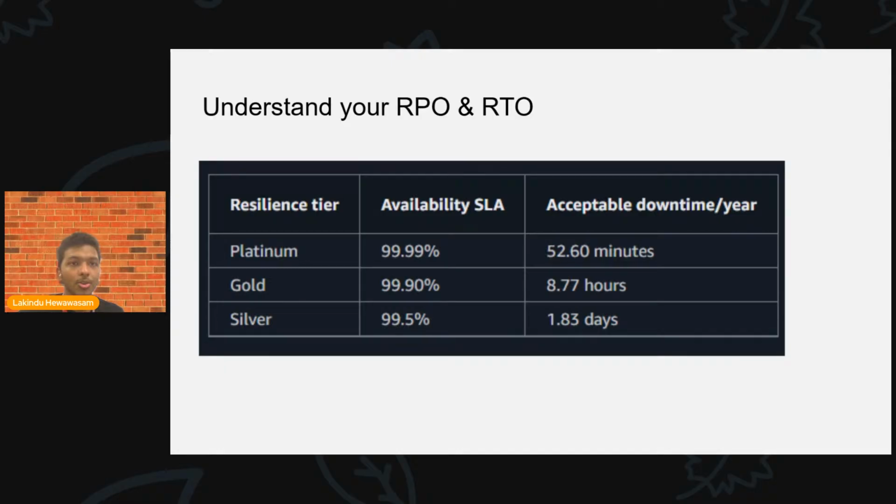So generally, before we get started with any application development, we have the architects coming in, the business side coming in, and the product owner coming in saying these are the functional requirements and these are the non-functional requirements. So you have to identify the non-functional requirements clearly and get an indication of what the availability of the system needs to be. With that in mind, you can ensure that you don't end up over-engineering your application.